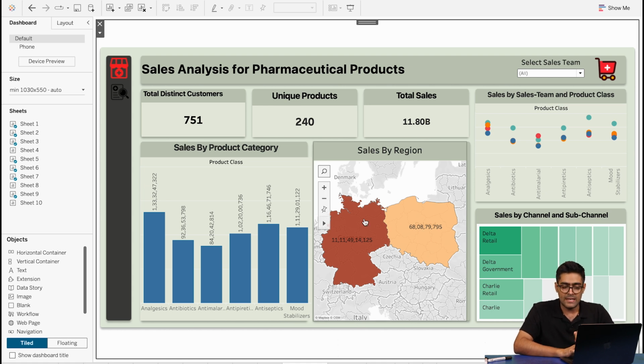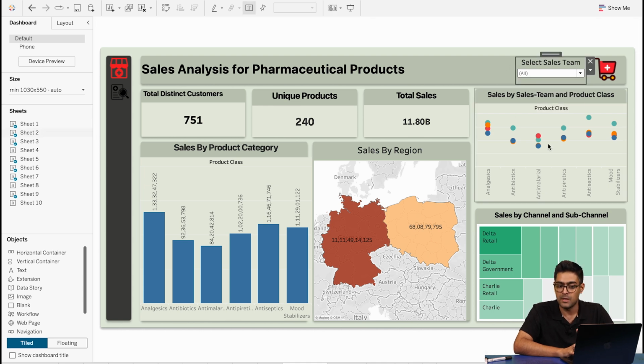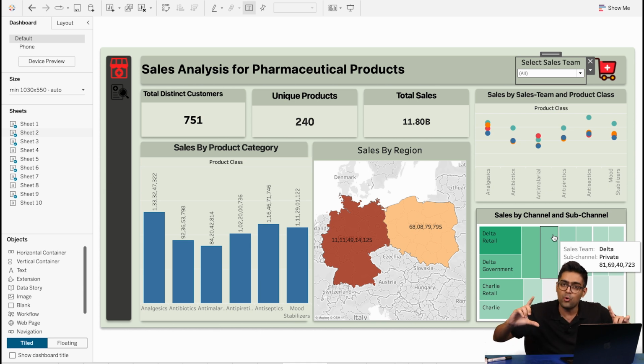In this Tableau workbook, you can see I added a beautiful title to the dashboard. I added one of the filters where I can select my sales team. In this dashboard, I have chosen the sales team chart because I wanted to add this instead of the sub-channel chart. And I combined the channel and sub-channel chart into one chart itself. So in this way, we could include all the 6 charts by combining them into 5 charts, right? So you can be clever around it. In this dashboard, I indeed was clever that I could find a way to do this.